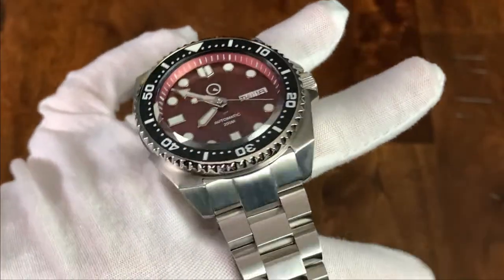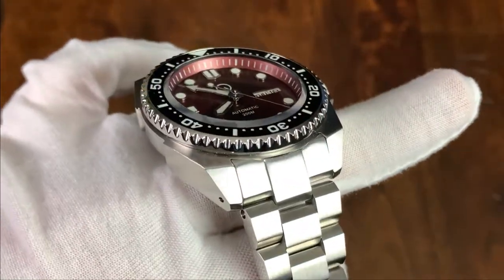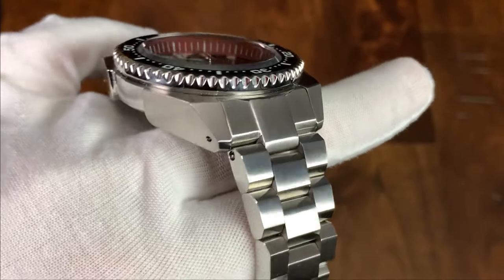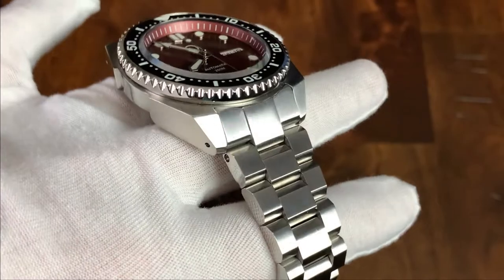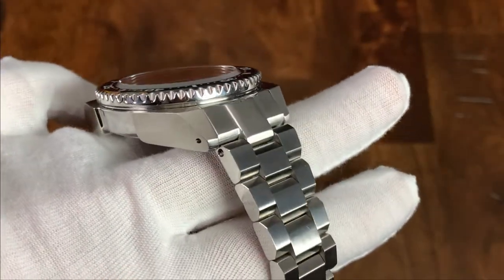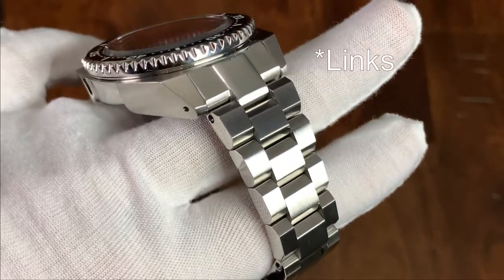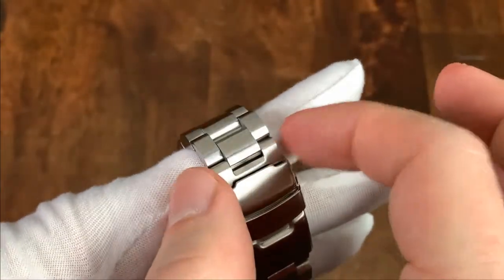You do have high polish right on the edge of that bezel, and the crown itself is high polish as well — mostly all brushed though on the case. The integration of the bracelet is very good. You have super consistent brushing from the case to the end link of the bracelet, and it's very flush and fits very well — even better integration than on the actual Seiko Samurai. The bracelet is very chunky, with really cool angular links that match the overall style of the case. The lugs are all brushed on top and high polished on the side.